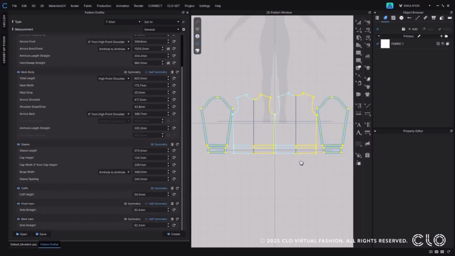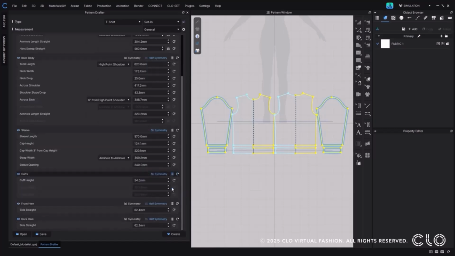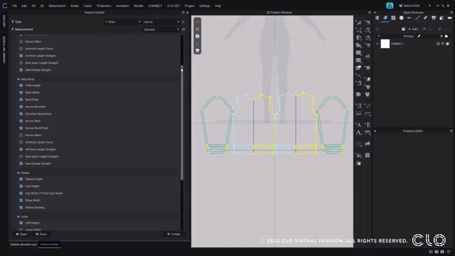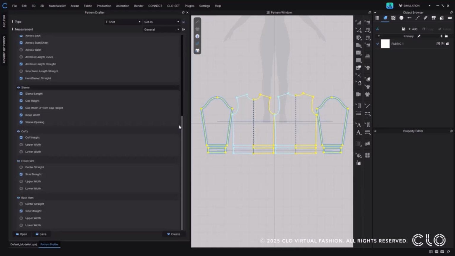Currently, only the height-related lengths are entered for cuffs, front and back hems. If you click on the Show All Measurements list for each pattern, you can see that the width-related lengths can be entered as well as the height, and they are hidden. Then let's click on the Set Details icon on the top right. Scroll down and select upper width from each of the cuffs, front and back hem. Then, click on the Set Details icon again to exit the window.